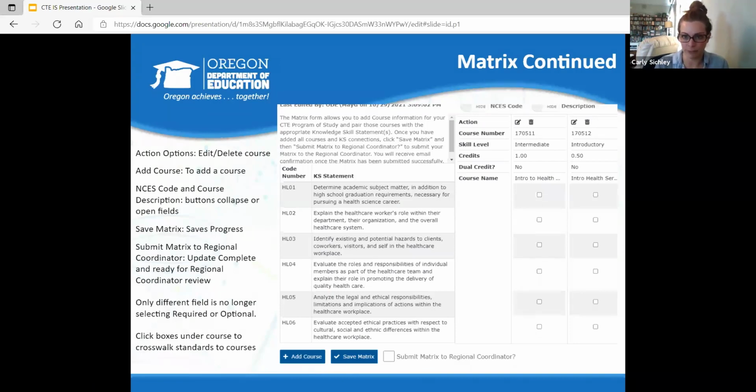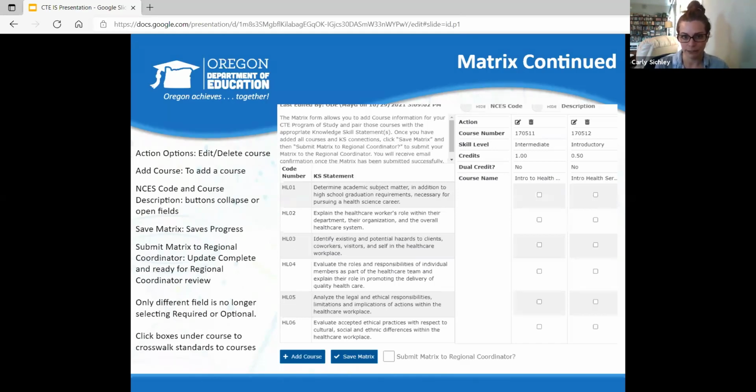So there's little buttons there right above the action row. And if you click those, it'll expand the NCES code and the course description. Because course descriptions can get so long, we didn't want to leave them open all the time, so that it was a lot of distracting information. So you can hide them or display them as is easiest for you.